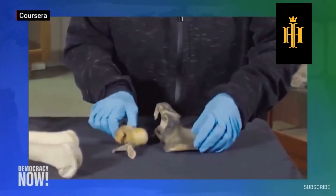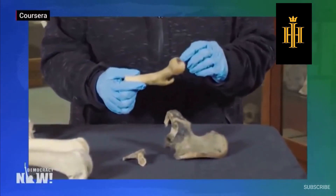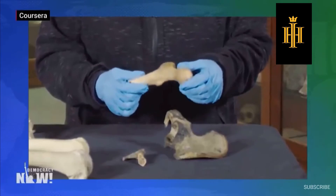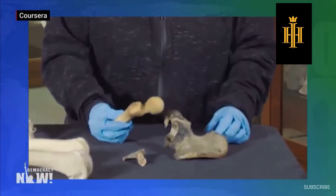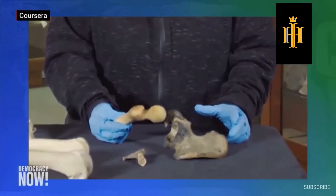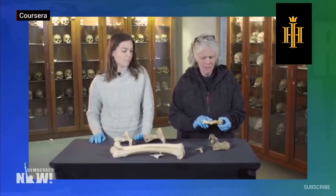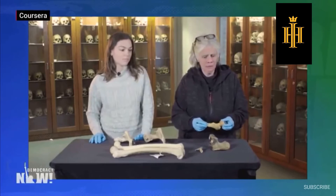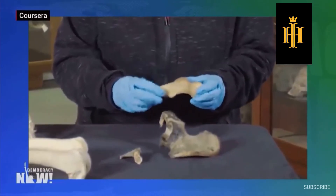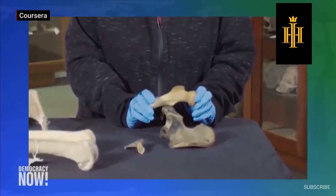The femur is with much less tissue associated with it, but you still have in the fovea capitis the anchoring ligament, which is present in the head of the femur. The bones are, you know, we would say like juicy, meaning that you can tell that they are of a recently deceased individual. They have a lot of sort of sheen to them. That is because there's still marrow in the marrow cavity and it's sort of leaching basically out and into the bone, so it gives that kind of slick sort of appearance. If you smell it, it doesn't actually smell bad, but it smells just kind of greasy, like an older-style grease.